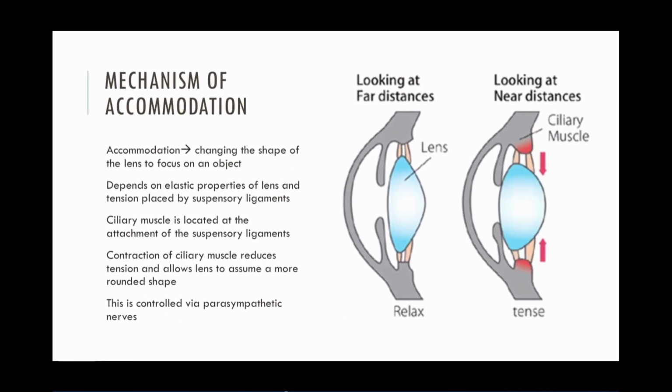Accommodation. You did this already, right? What is accommodation? You had to know on Wednesday, right? We're focusing on an object far away or close up. That's what accommodation is. What you're supposed to do is have them stare at your pen, and then in the same line, tell them to look over your right shoulder.